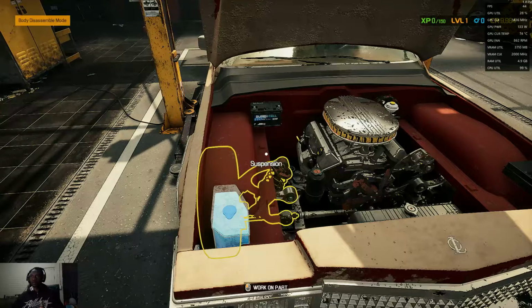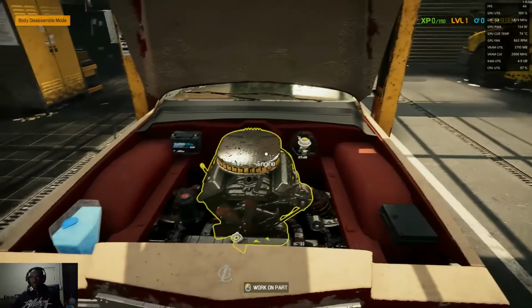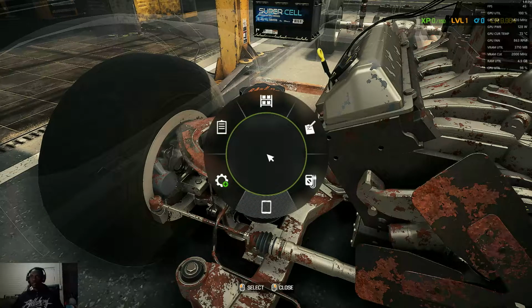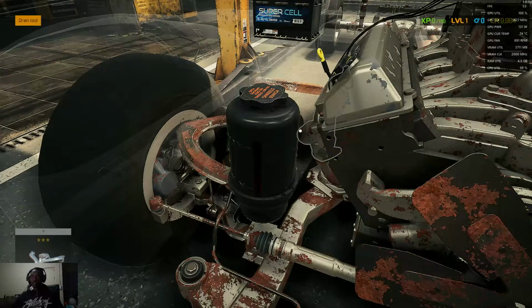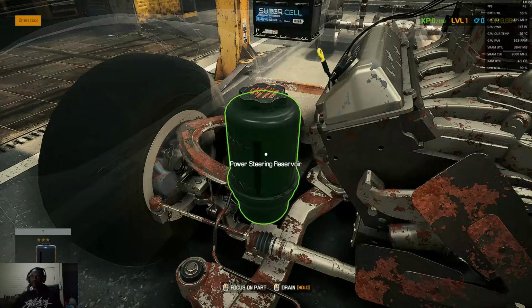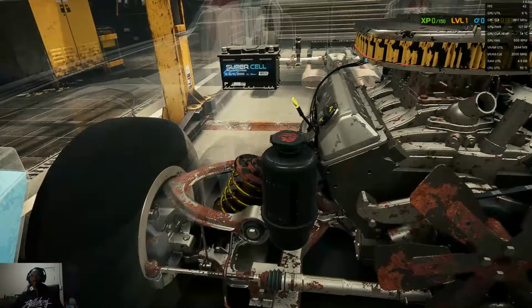Let me press escape. Let's see where we can get the power steering fluid. The power steering reservoir is right there. We click on it. We're gonna start by draining whatever fluid was there. So now I'm gonna long press on the lid, wait for it, and then we right click again, and then we part and mount, and then long press on the lid.